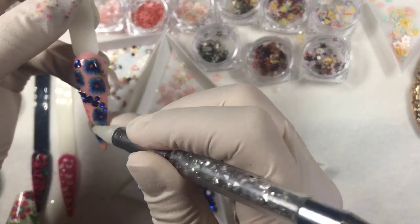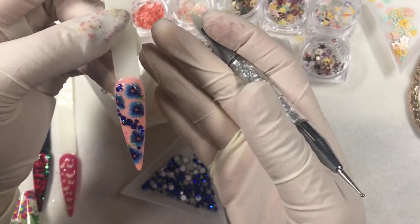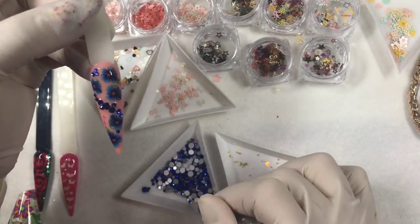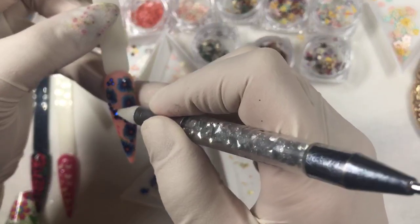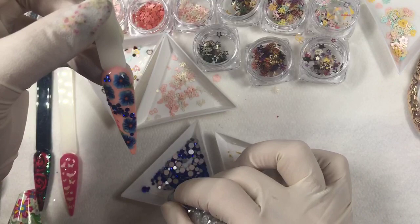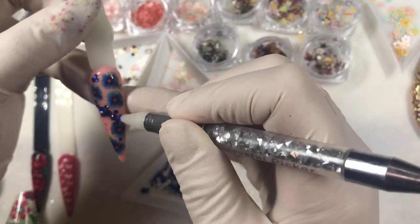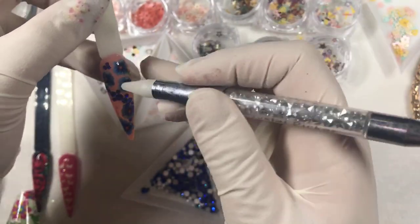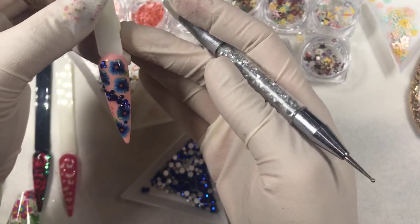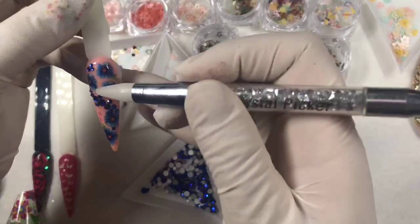But you know what? I'm doing it like this. Always remember, if I share with crystal placement, the closer the crystals are together, the longer they're gonna last, and you will never go wrong with your crystal placement. I promise. Just imagine when you're doing a crystal placement like this, it just looks like you are placing and setting your jewelry. So the closer all the stones are with the prongs, the longer your ring's gonna last. Also, it's gonna give you a really nice look and design.